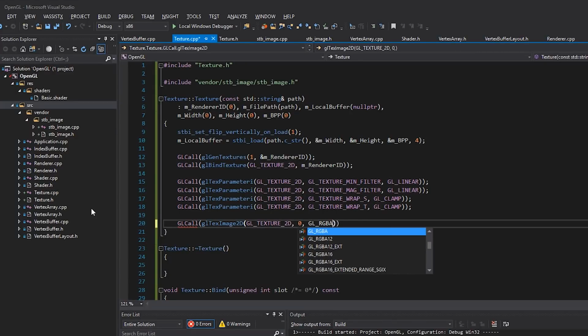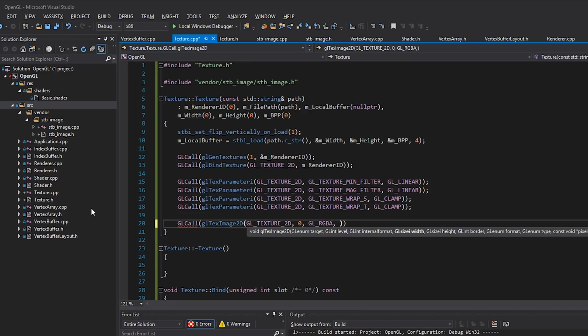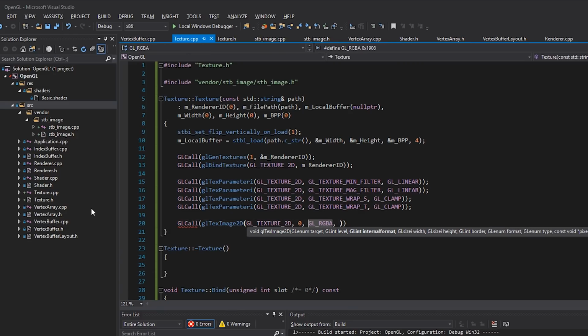Internal format is going to be GL_RGBA. That's how OpenGL is going to see our actual format, RGBA. Not the format of the data we're supplying, but how we want OpenGL to deal with our data. Internal format versus format is a huge topic in itself, which we'll probably even dedicate an episode to because people confuse that all the time. But internal format, which is the first format, is how OpenGL will store your texture data. Whereas format is the format of the data you're providing OpenGL with, in other words, the format of m_LocalBuffer. Now, in recent implementations of OpenGL, you should actually call this GL_RGBA8. So you should be specifying the actual bits per channel, which is how you want OpenGL to store your texture. So GL_RGBA is kind of deprecated.